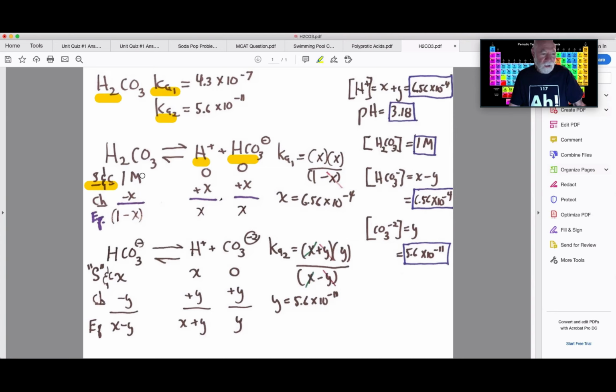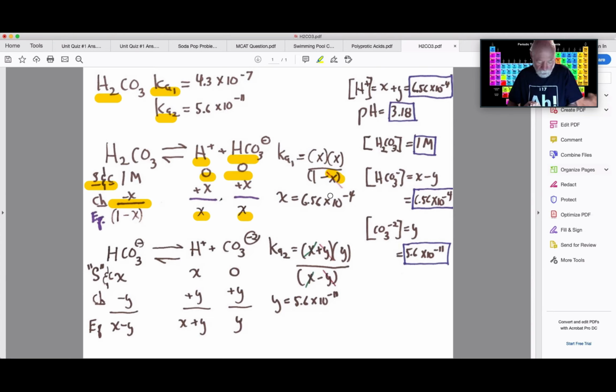Now, you can't have zeros in an equilibrium system. That's why you have a change step occurring. So minus X, plus X, plus X. And here's your summation line. So at equilibrium, the concentration of molecules is 1 minus X. Hydrogen is X. Hydrogen carbonate would be X. So we want to solve for X. How do we do it? Plug into the mass action expression. So products over reactant. We'll ignore this X here that I marked in red. Makes the math really easy. So X squared should be equal to K sub A. So I'll try this on my calculator.